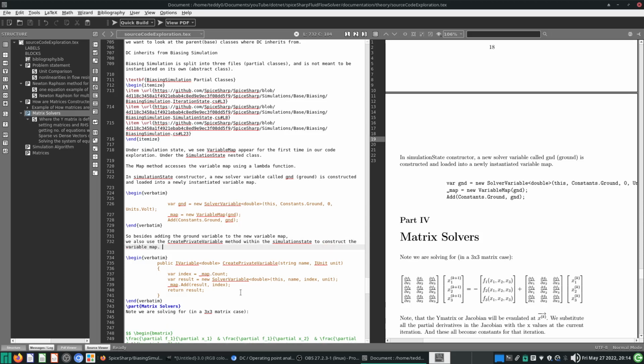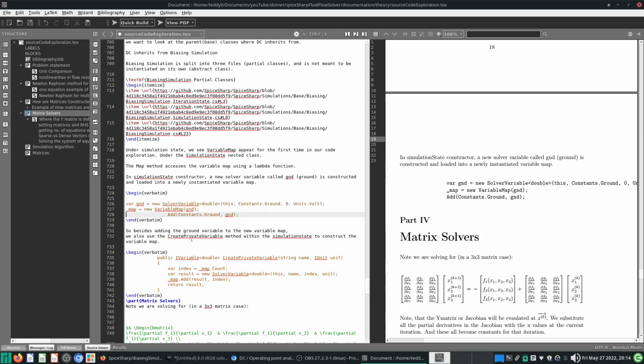Okay, so this is important. Once we start constructing the variable map, oh, these things need good indent work. Let me indent them properly.